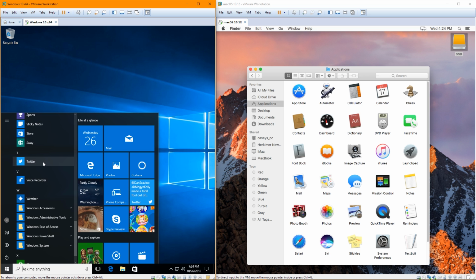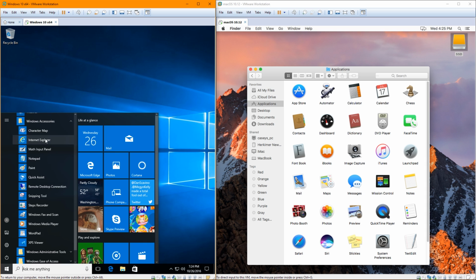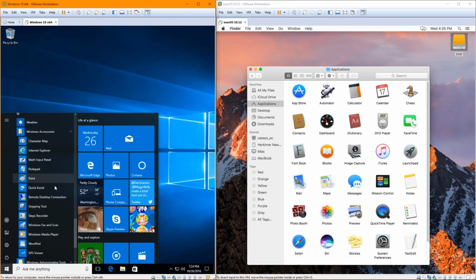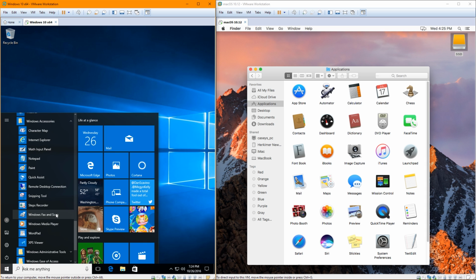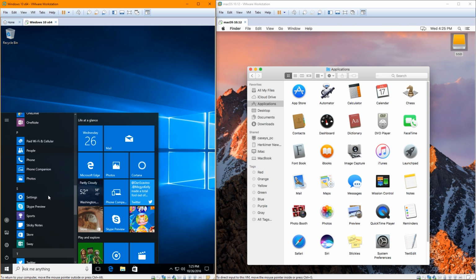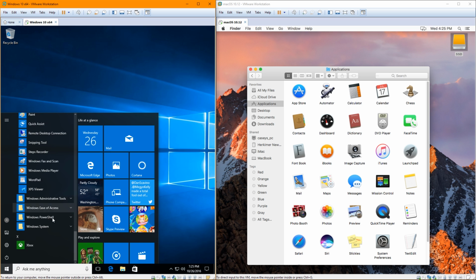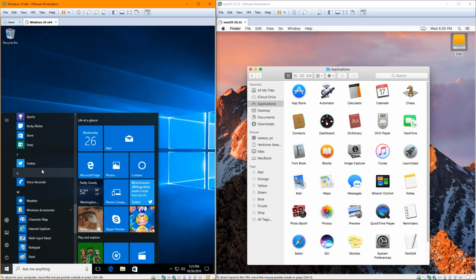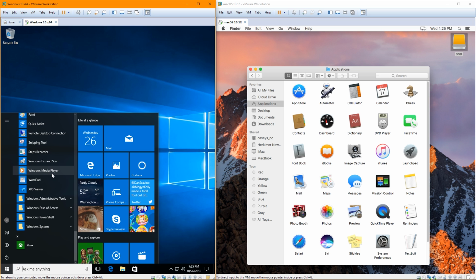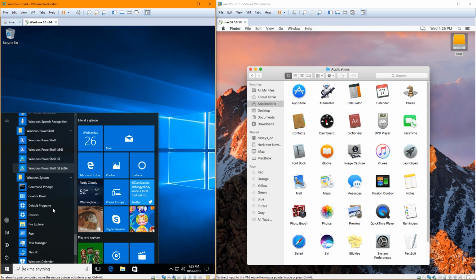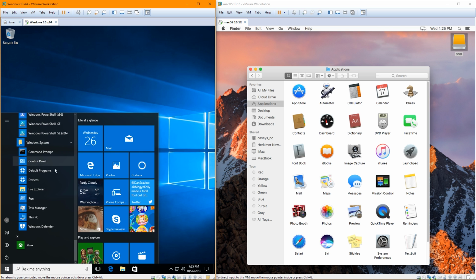Yeah, and as far as these apps up here, of course, there's some older Windows applications included with Windows, like Paint, Windows Fax and Scan. And you know, Windows Fax and Scan is kind of weird how they still include that because there is an actual modern scanning app, so I'm sort of surprised they still include this. And same thing with Windows Media Player. There's a modern videos app, so I don't understand why they really keep Windows Media Player around, but who am I to judge? And then you have your administrative tools down here, and then accessibility tools, and then PowerShell, and then the command prompt, the control panel.